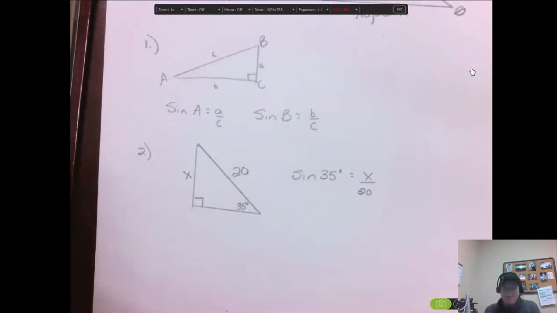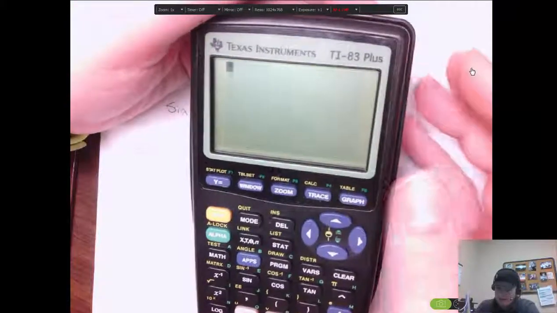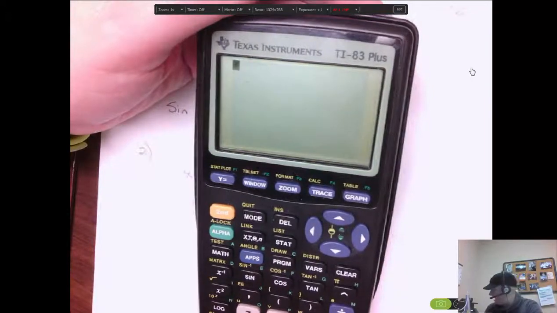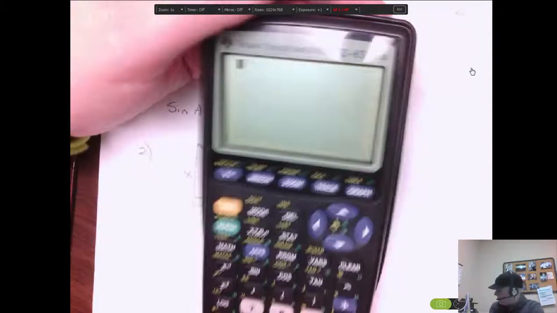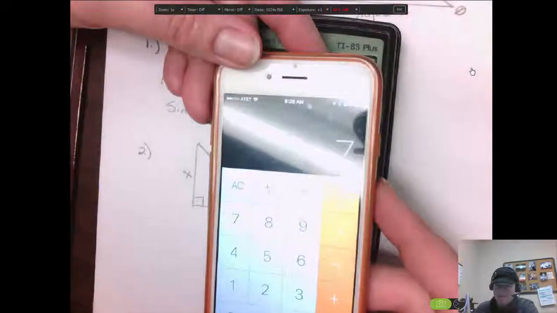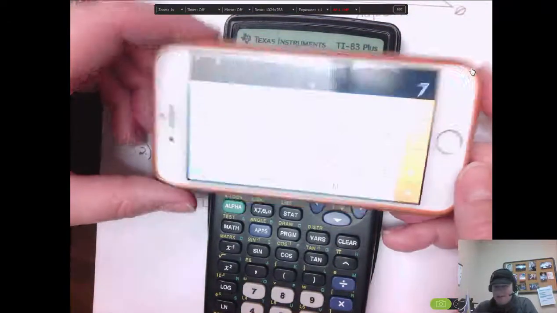Then from here, it gets a little tricky. You have to use your calculator, but when you use your calculator, you have to be careful that you have it in degrees. On the graphing calculator, it's a little trickier. On the little ones, I don't think I have any with me. Oh, I have one on my phone though, and that's what a bunch of people use. So maybe I'll show that one. Okay, so here's the basic calculator. And if I turn your phone or your tablet, you can get the full calculator here.